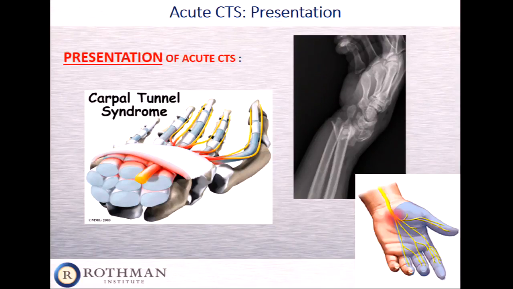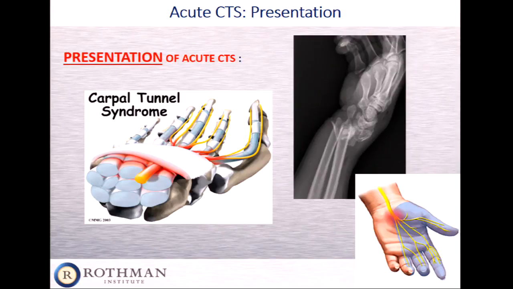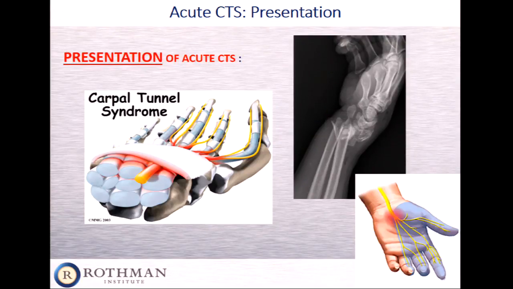What will you see when you see someone in the emergency room with acute CTS? Carpal tunnel syndrome is a numbness, tingling, paresthetic feeling that develops in the median nerve distribution of the hand — the thumb, index, middle finger, and the radial border of the ring finger. With idiopathic CTS, patients get these symptoms intermittently, most commonly at night — nocturnal symptoms awakening them — or with activities like driving, holding things, holding a book, phone, or hairdryer. It's typically a numb, tingly feeling.